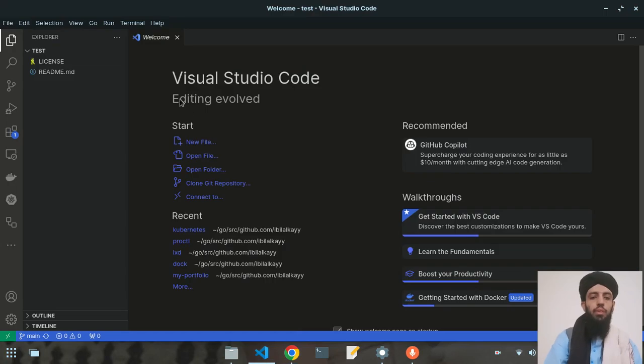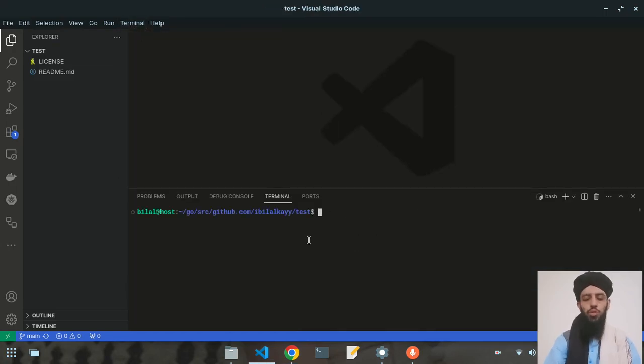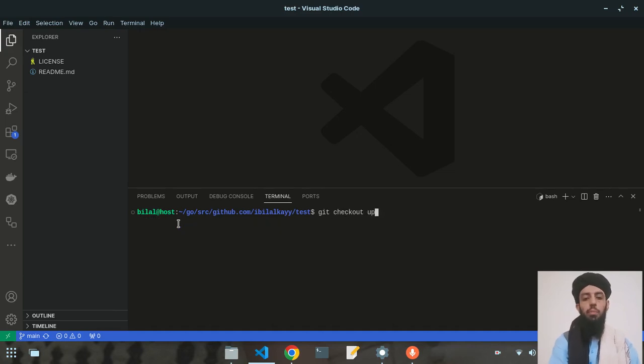So now the first thing that I'm going to show you is, let's open a new terminal and write git branch. As you can see, there is only one branch, that is the default, and now let's create another branch like updates. And now let's move to the updates branch.